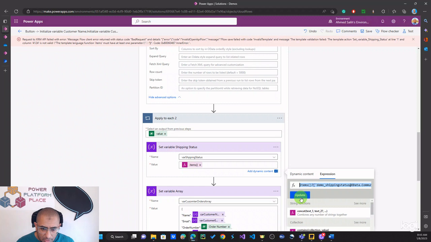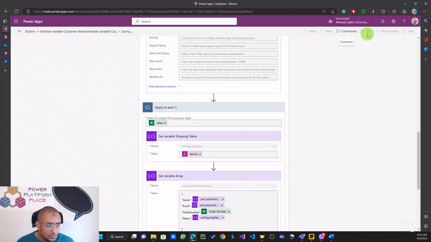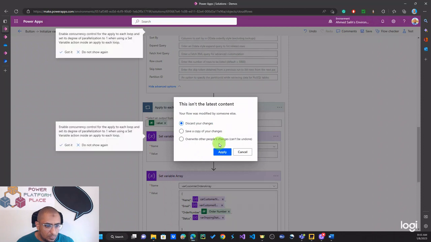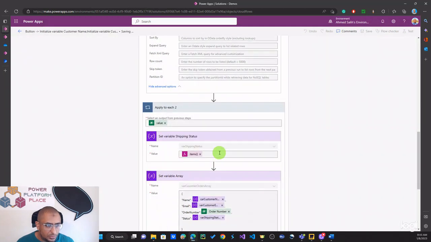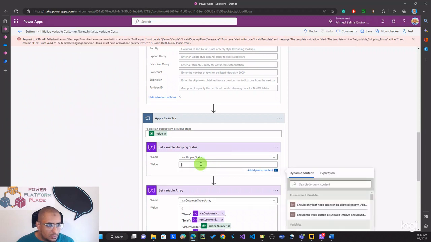Yeah, nothing wrong with this 100%. So let's just try to save again and see if it will cause any problem. Overwrite other people's changes, saving. Okay. Right.